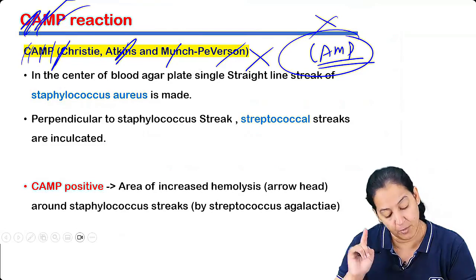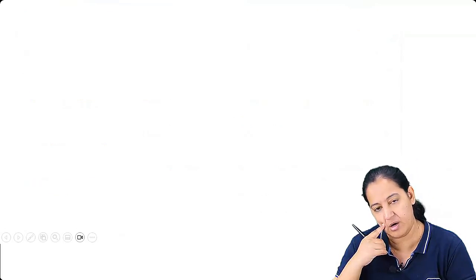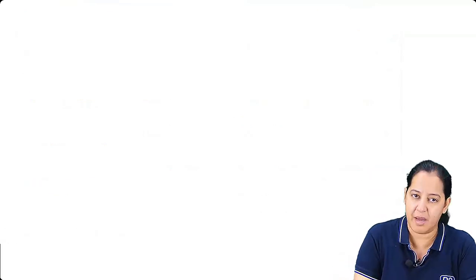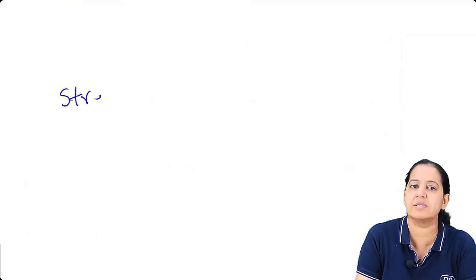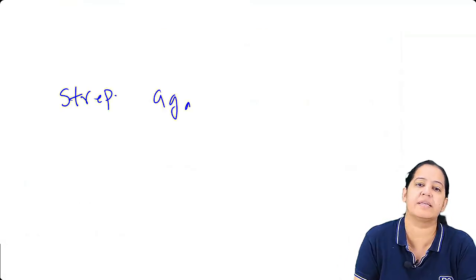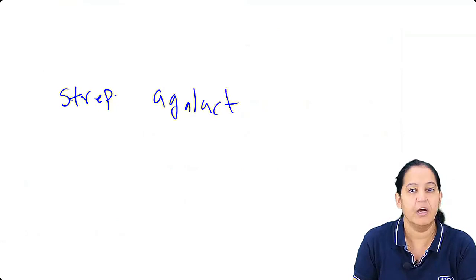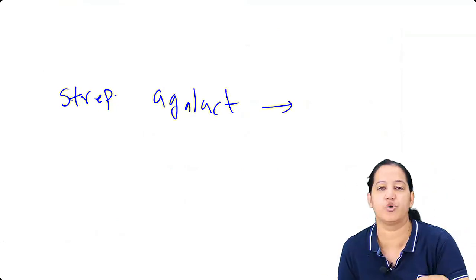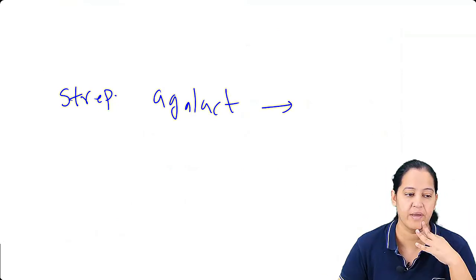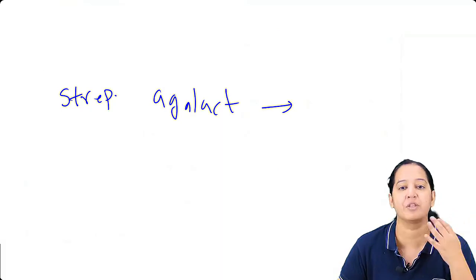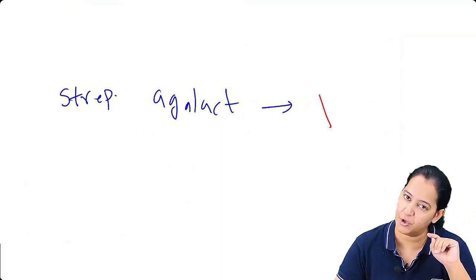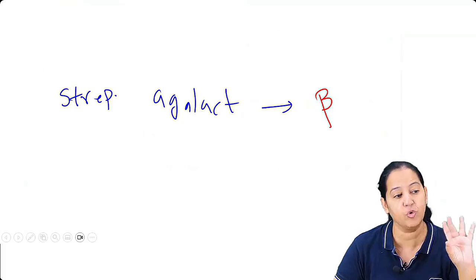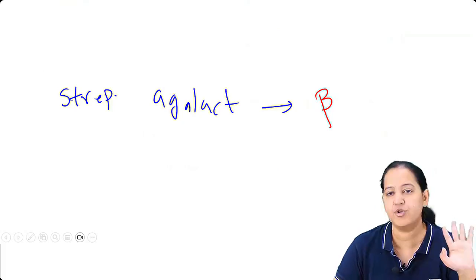Okay? Now first you tell me what I'm teaching you right now. You will say, ma'am, you are teaching us a streptococcus. The name of the streptococcus is Streptococcus agalactiae. Am I teaching you that? You tell me which hemolysis it shows: alpha, beta, gamma? Which one am I teaching? Alpha or beta or gamma? You tell me first. I'm teaching you beta. I'm teaching you group B, the second beta. It shows beta hemolysis.